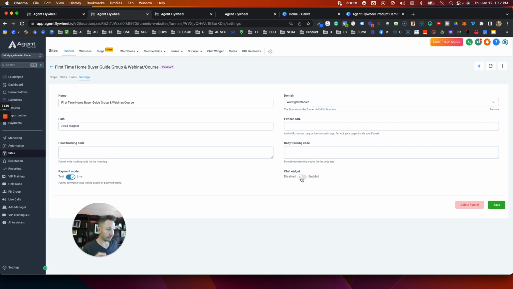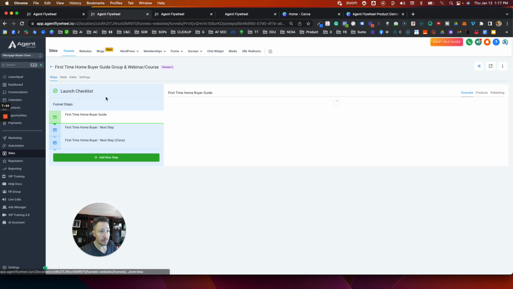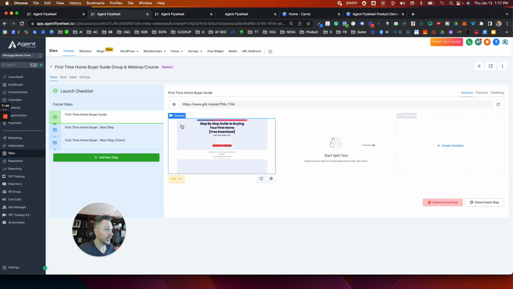So with that said, real basic stuff here. We've got our domain. This is how you can name the whole funnel and then save it. Now from here, we're going to go back to the steps section, and we're going to jump in. A lot of the functionality is going to be the same on each one of the steps. So I'm going to pick this other one here. So you see here's an opt-in. This is where we're getting name and email.